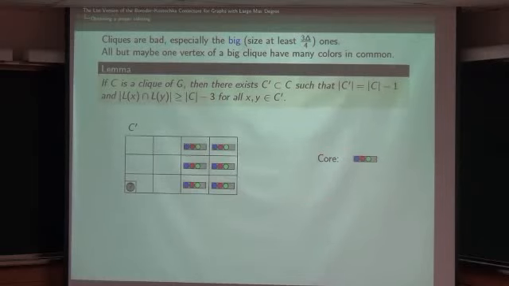What does this partition mean? Can you say again? So there's a bunch of vertices in each part, and each vertex has the same list. You give me a clique, and I can partition the clique into smaller pieces, such that each piece has the same list. So every vertex here has the same list, every vertex here has the same list, every vertex here has the same list. But not only that, this core, a certain set of colors, appears in every vertex of this clique, except maybe one.